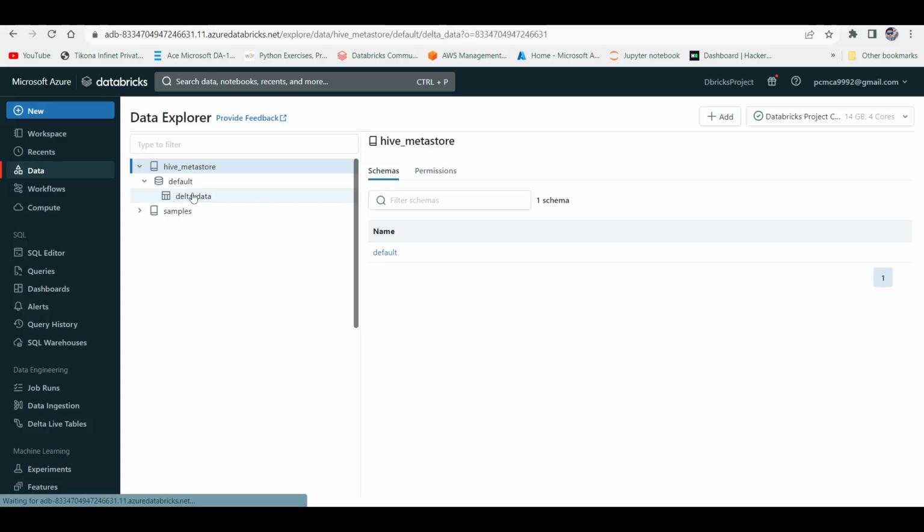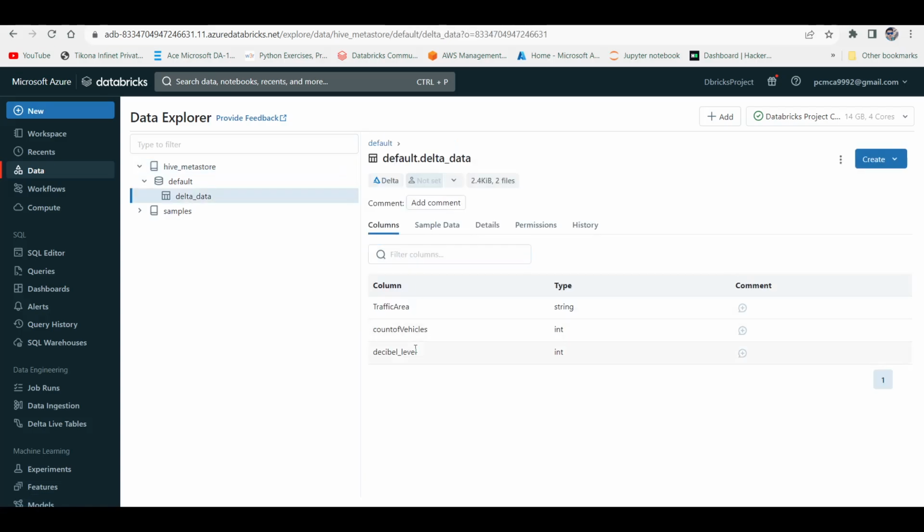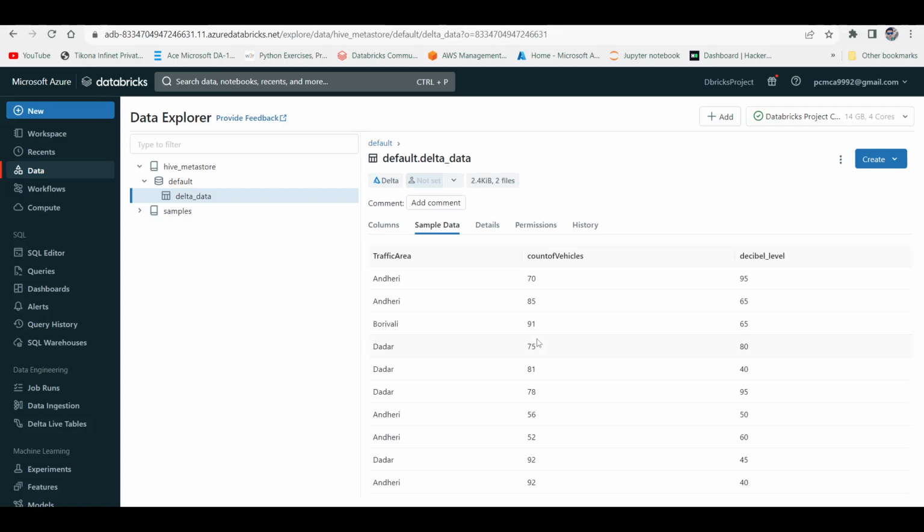Okay, so there is a delta data here. You can see the columns are traffic area, which columns we have created, then count of vehicles and decibel level. So in sample data you can see, okay, so these are the 10 records we're getting from this event successfully, like Andheri, Andheri, Borivali.